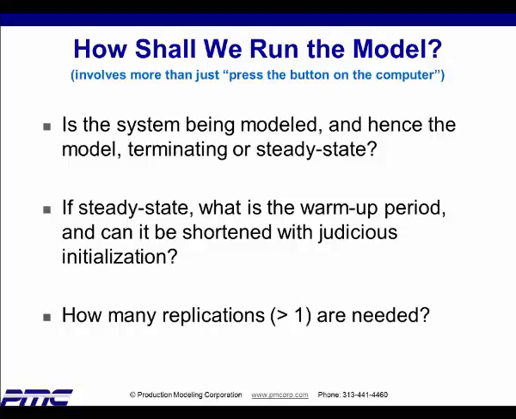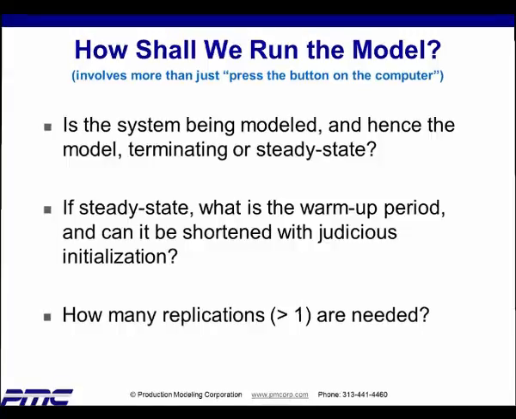Maybe 5, maybe 10, maybe 20. I do know that you need more than one, because each replication is a random experiment of running the simulation models with random numbers generated by the software. And keep in mind, in the statistical formulas you may remember from way back when, there's a square root of sample size in the denominator. So if you want the confidence intervals to be half as wide, you're going to need 4 times as many replications.